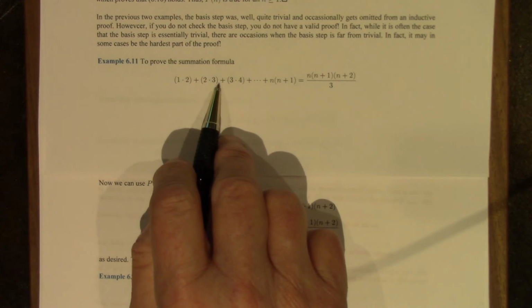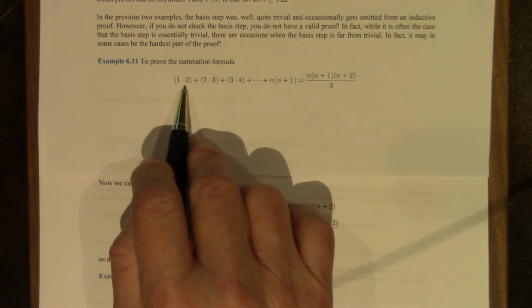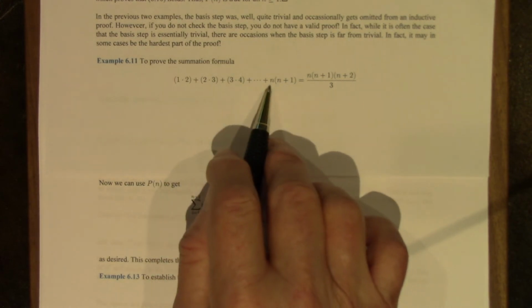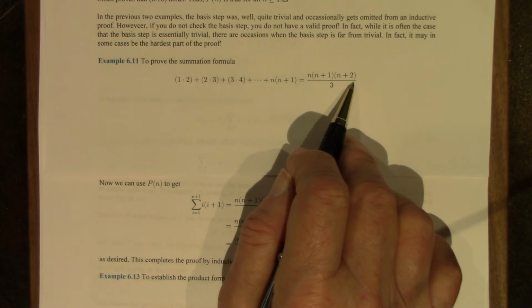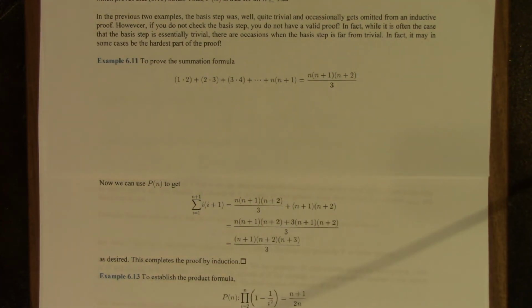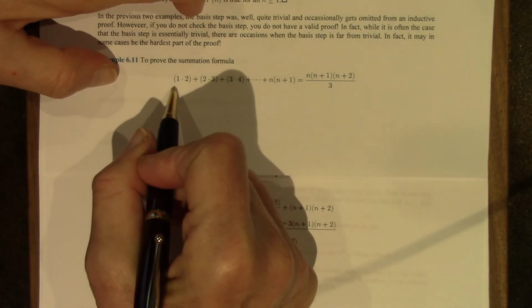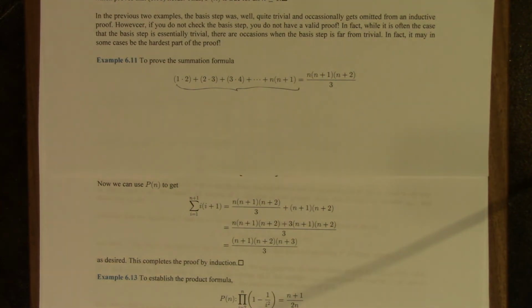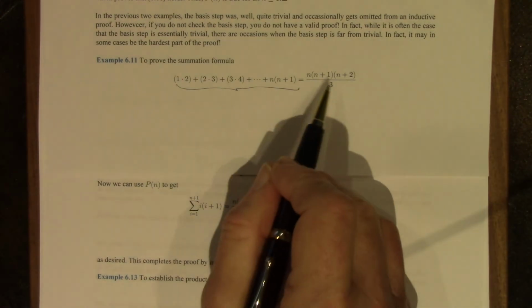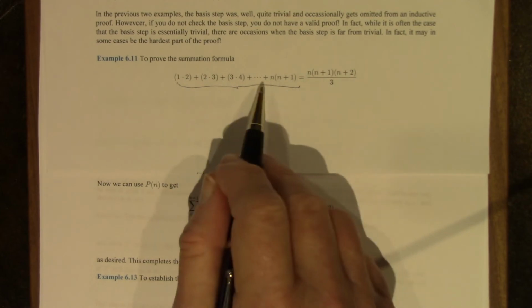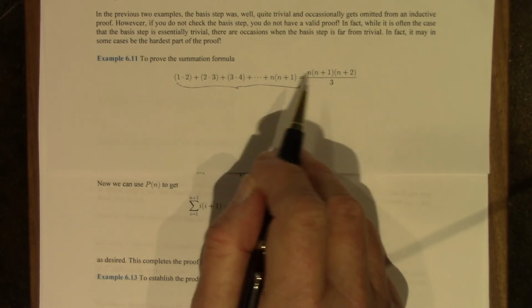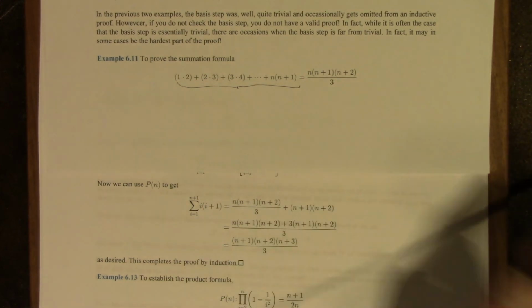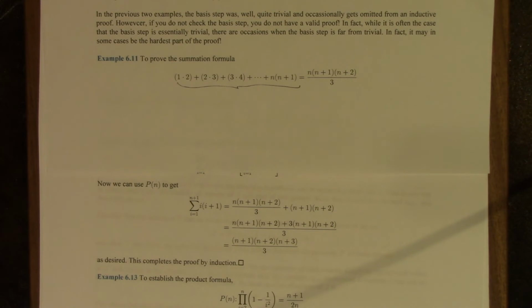Let's look at another example involving summations. 1 times 2 plus 2 times 3 plus 3 times 4 and so on up to n times n plus 1 is equal to this. Maybe I should mention here, you can see from the previous example, what induction does is prove a given formula is true. It doesn't tell us, for example, suppose we have this and we want to know, is there a simple formula for that? Induction's not going to help. We're going to have to find some other way to produce the right side here. And then we can use induction to verify that our guess is correct. So that's what you might call a shortcoming of induction.